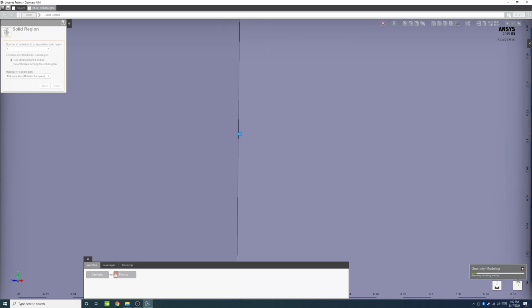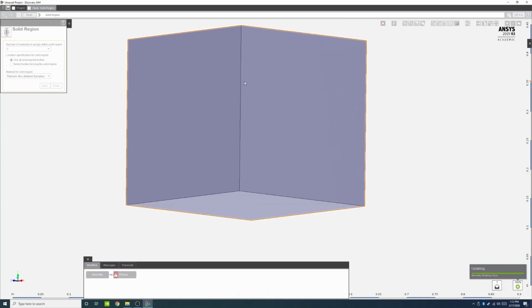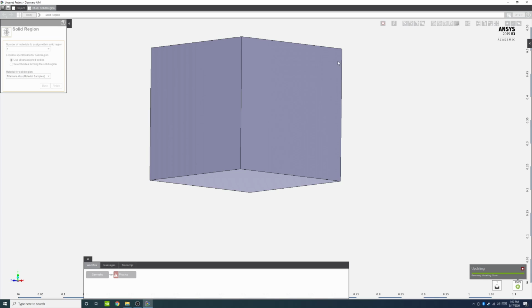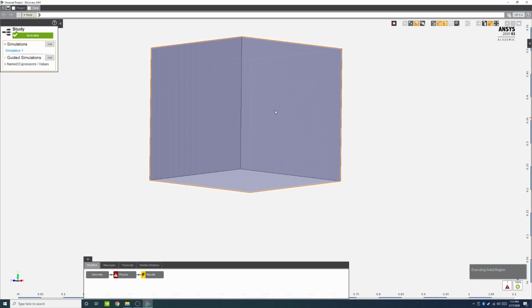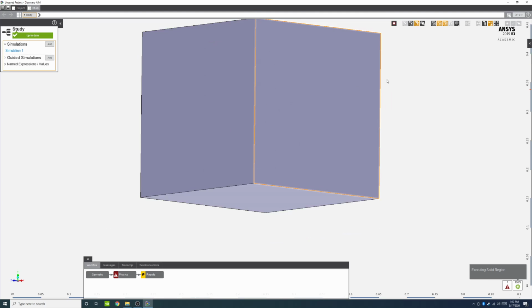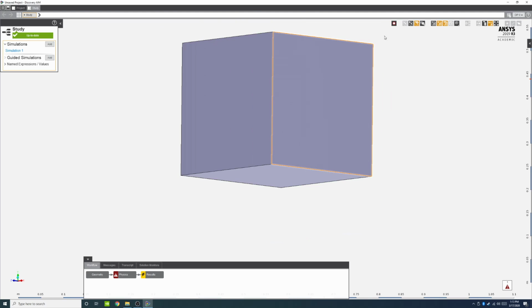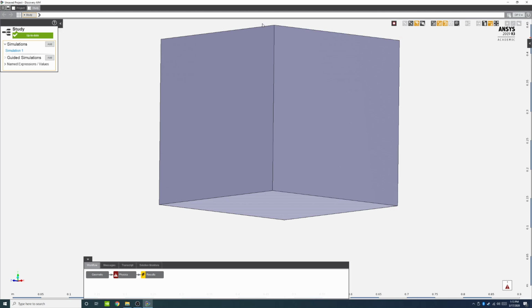It's updating. So now what it's done is create this giant cube of water. Why it does that is because it's trying to figure out how far it should map the magnetic fields. So in theory, you could have a slight magnetic disturbance a mile away, but we're not interested in that. So it's creating this default boundary in which it's going to compute the magnetic fields.